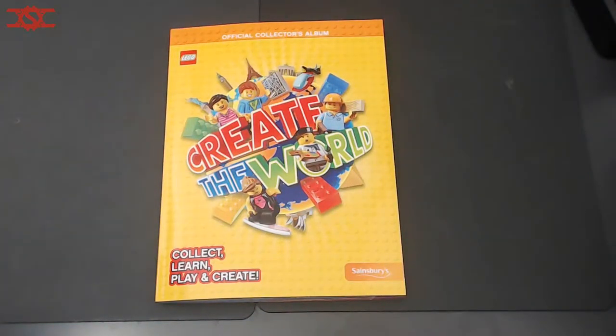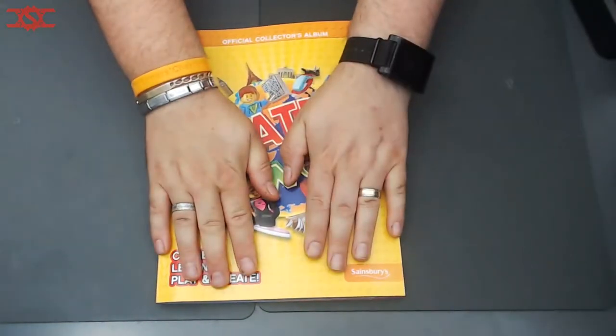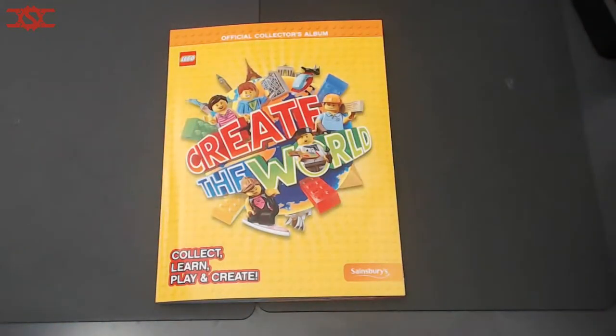I like it. It's a good little gimmick, a good little thing. If it's only ever going to be a one-off thing, then I don't think it's really worth doing. If it's something they're going to keep going and hopefully expand it out into different stores or into Toys R Us, or so you can actually go and buy the packs themselves, I'd be right on board with it. Having been restricted to only getting the packs over the counter when you've bought 20 quid's worth of shopping is limited. And if they're only going to send limited amounts of stocks to certain stores, then it's not particularly fair if you want to try and collect these seriously.